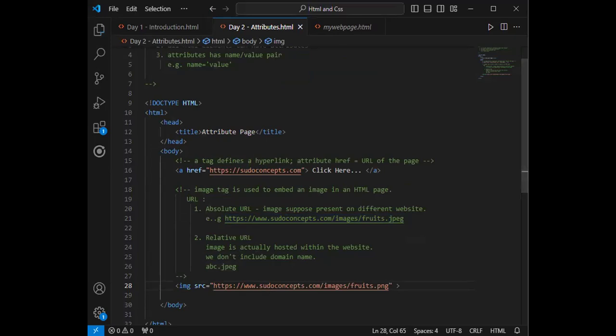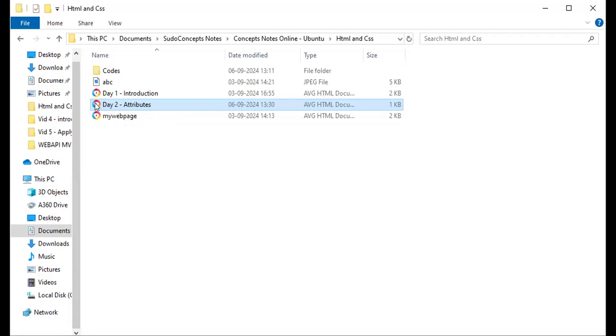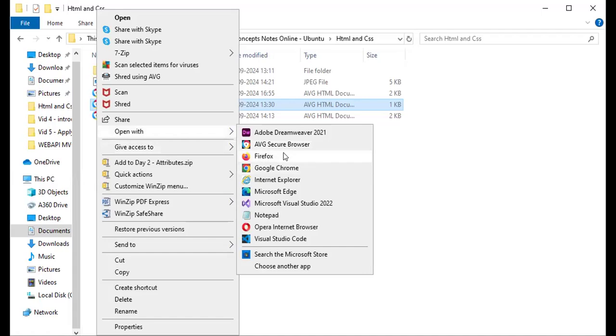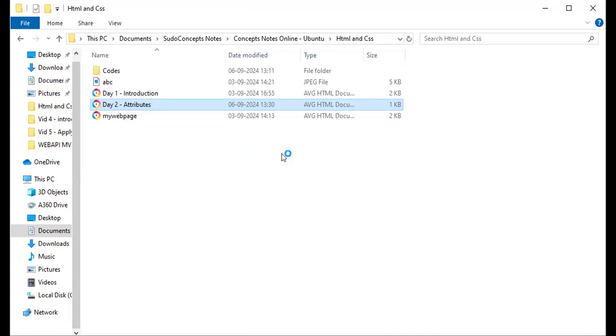Go to the folder HTML and CSS, right click on this, open with, and open it with Firefox.